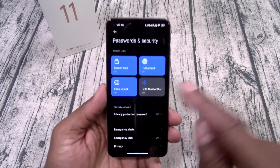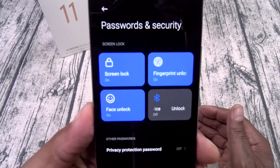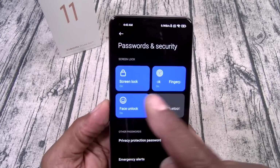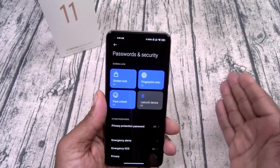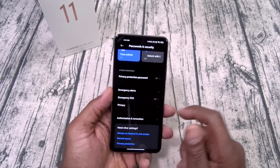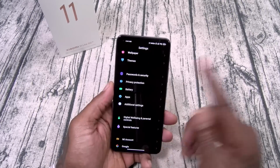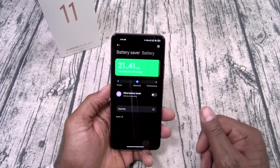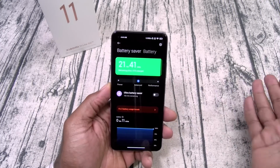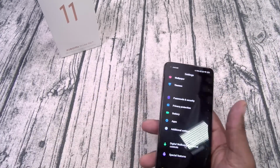Okay, Google, face unlock, and fingerprint sensor, and smart lock. This is how it's supposed to look when you go to password and security on any phone in 2021. Okay, they can't be face unlock and no fingerprint sensor, or fingerprint sensor and no face unlock. You gotta have all of these. All right, Google. And of course, you see second space. That's your thought protection. We'll talk about that in a minute. Battery, you do have ultra battery saver. Okay, now if you turn that on right now, look at this battery. 21 hours left. That's kind of crazy. And this phone, the standby time is ridiculous, just like the big boy.